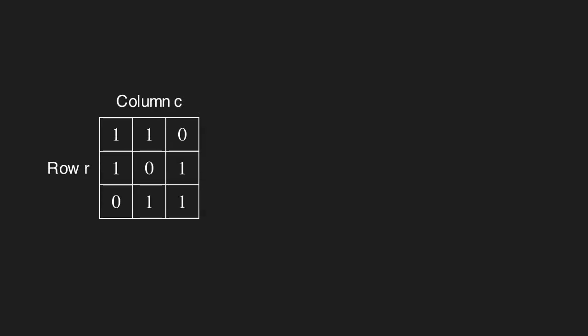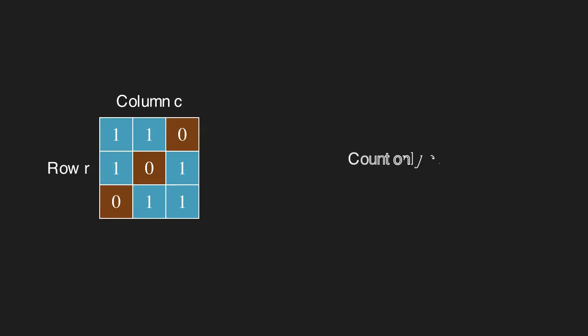The input is a rectangular grid with rows indexed by R and columns indexed by C. Each entry has one of two meanings: 0 represents land, while 1 represents water. Our task is not to count every land component. We must count only those land components that are completely surrounded by water on the top, bottom, left, and right.